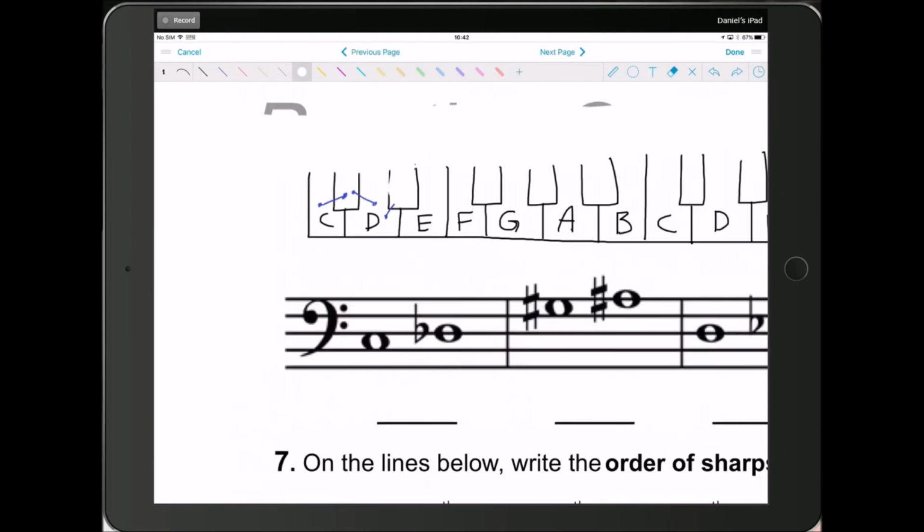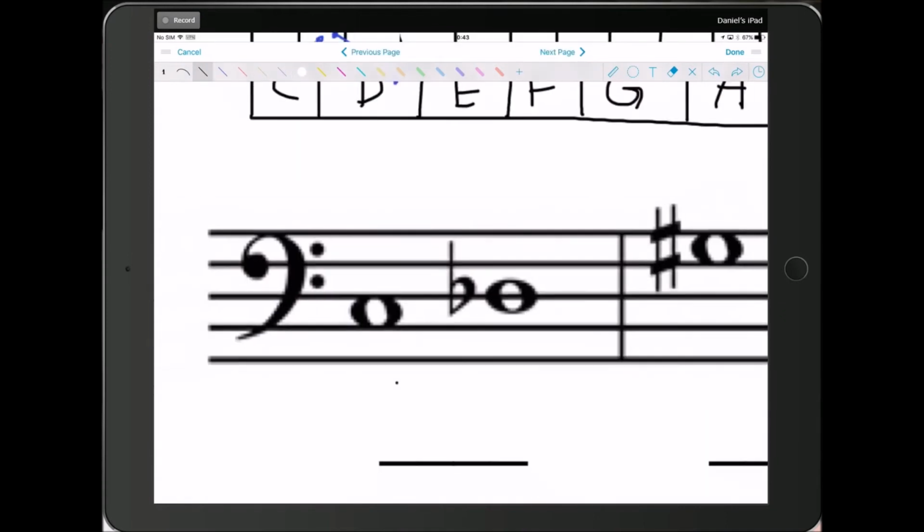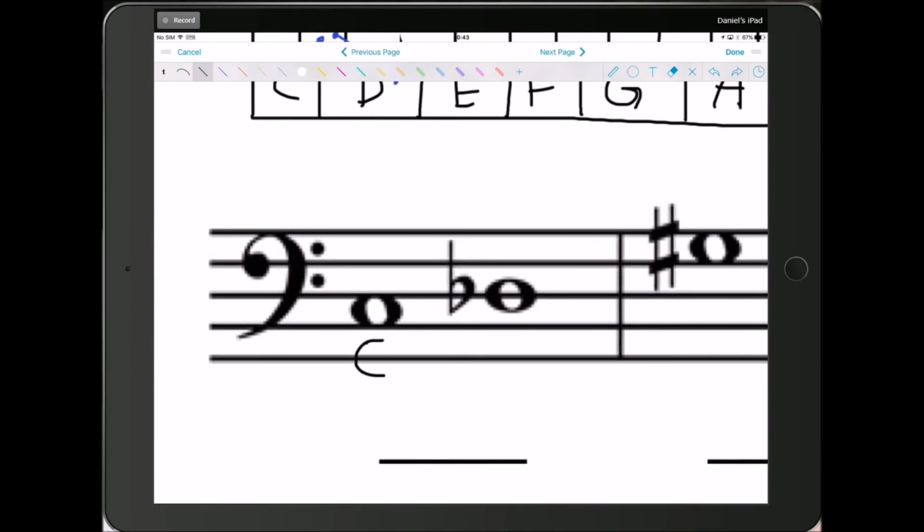Okay, so let's start answering the questions. Alright, the questions here, make sure we look at the clef sign. We are in the bass clef, so remember the lines for the bass clef are good birds don't fly away or good burritos don't fall apart, and the spaces are all cows eat grass. So we need to figure out what the note names are before we can determine whether it's a half step or a whole step. So this one is on the second space, all cows, so this is a C right here for the first note, and then it's good birds don't.